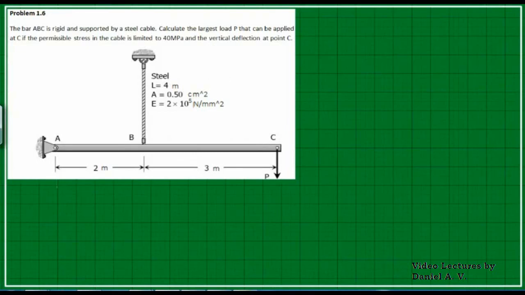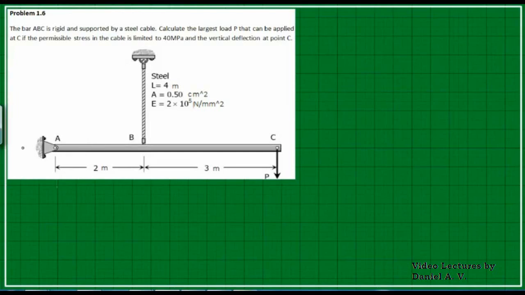Now, when we get such a problem, the first thing we need to think about is the force that is going to come in the cable in terms of P. So when I apply a force P here, what will be the force coming in this cable? That is the first thing we need to calculate. If you consider this ABC as a beam, how many reactions are there in the system? Or if I'm trying to plot the free body diagram of ABC, what are the external interactions?